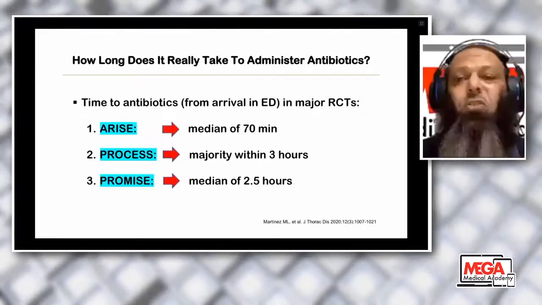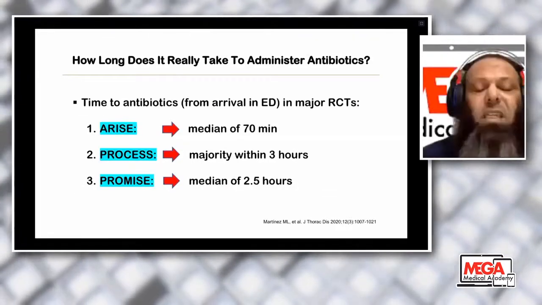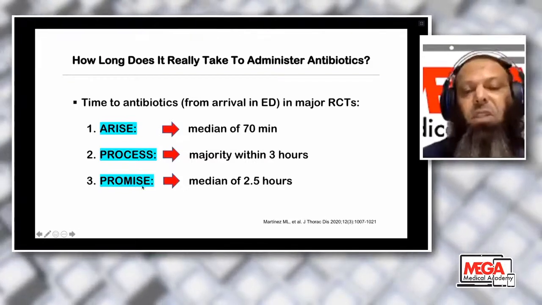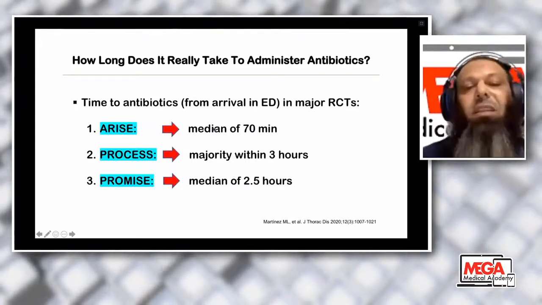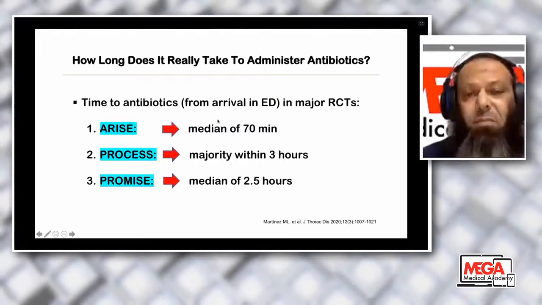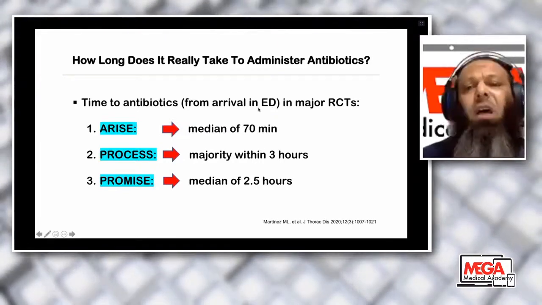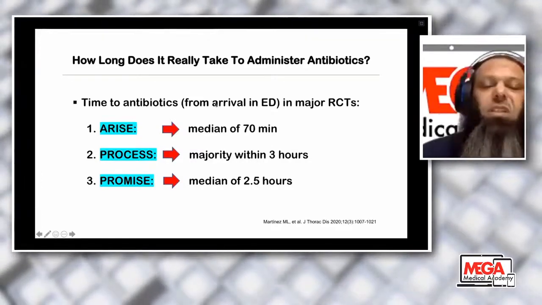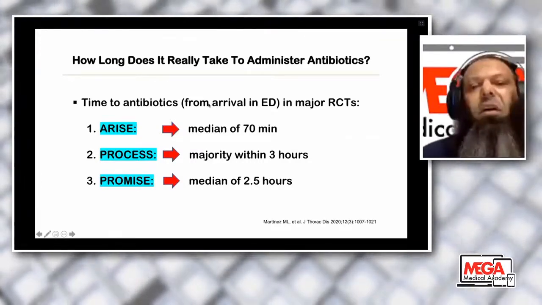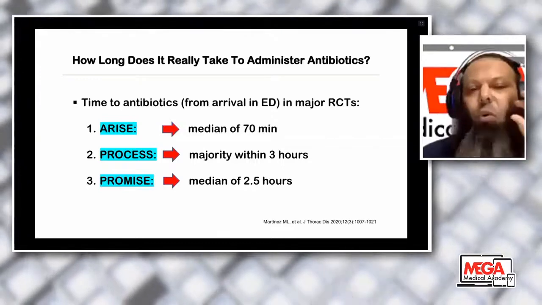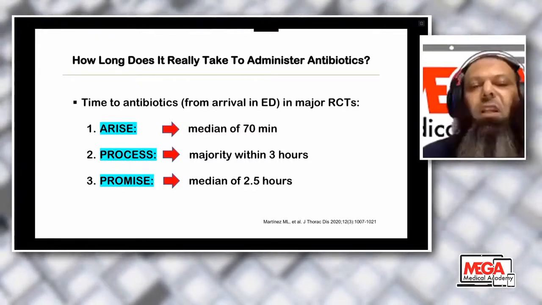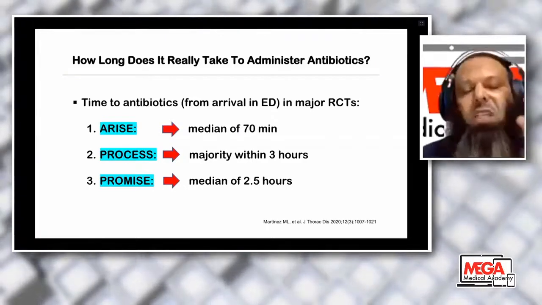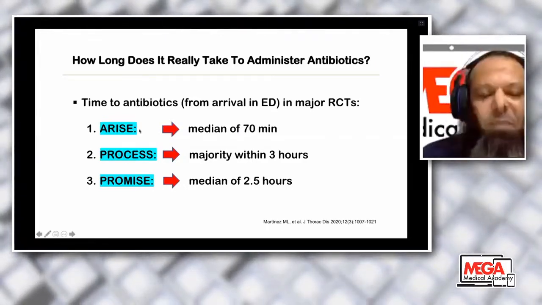So how long does it really take to administer the antibiotics? Yes, they studied this, and there were 3 RCTs: the ARISE, the PROCESS, and the PROMISE. All of you know about it. The median delay of the antibiotics was from arrival in the ED, not from the diagnosis of sepsis. This is a very controversial point, whether you want to calculate from arrival to the ER or from sepsis diagnosis. Better, or evidence-based wise, is from sepsis diagnosis.